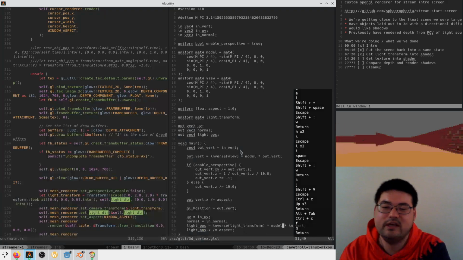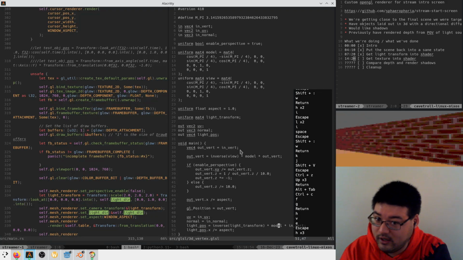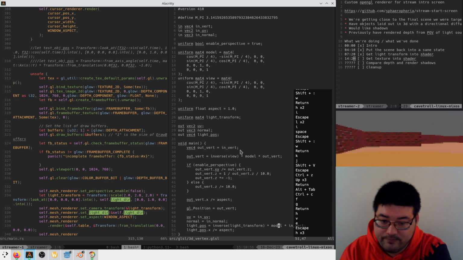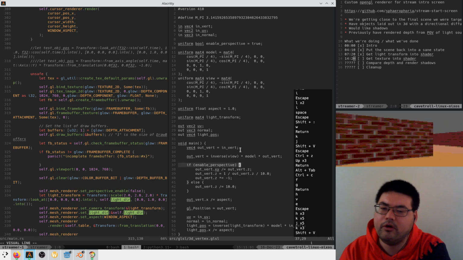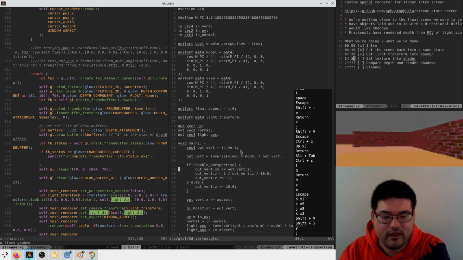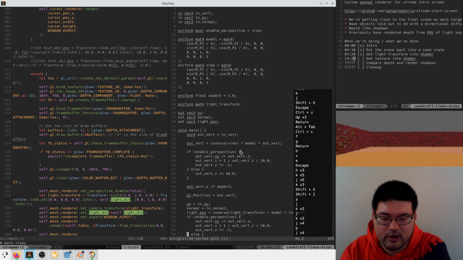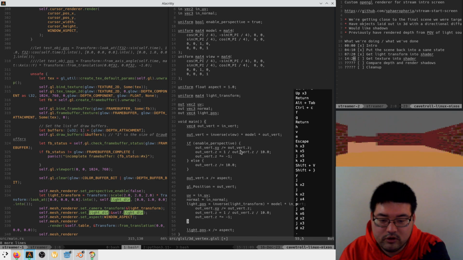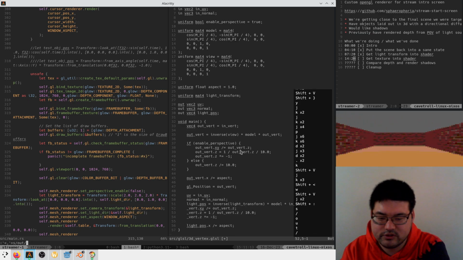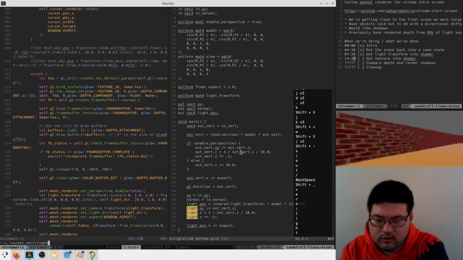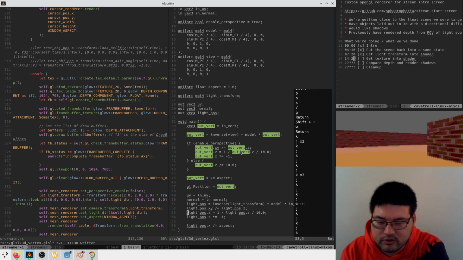Oh, I guess lucky for us, our model is always in 0, 0, 0. But then, we also have to do this scaling. What am I thinking? We just have to do the same thing here twice. So here, we know that we render without perspective. So here, all these things that we did to outvert, we also have to do for light pos. For sure. Otherwise, we're just in a different coordinate space.